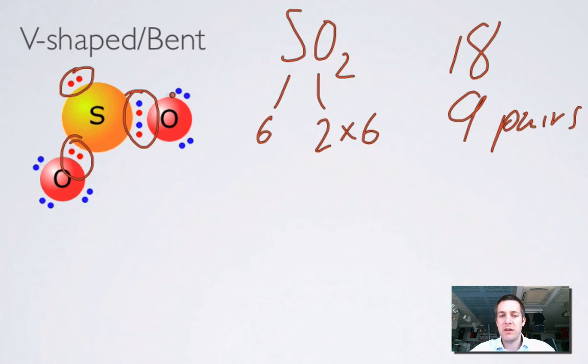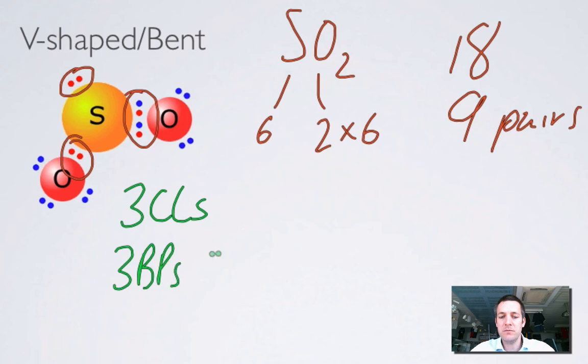Remember, these lone pairs around the oxygens are not going to determine the shape of our molecule. What we're going to look at in deciding the shape is how many groups of electrons there are around this sulfur atom. And we can see here, hopefully, that there are 3 groups, because these 2 pairs here act as 1. So we've got 3 charge centers, even though we've got 3 bonding pairs and 1 lone pair, because 2 of these bonding pairs are inseparable. They're part of a double bond.